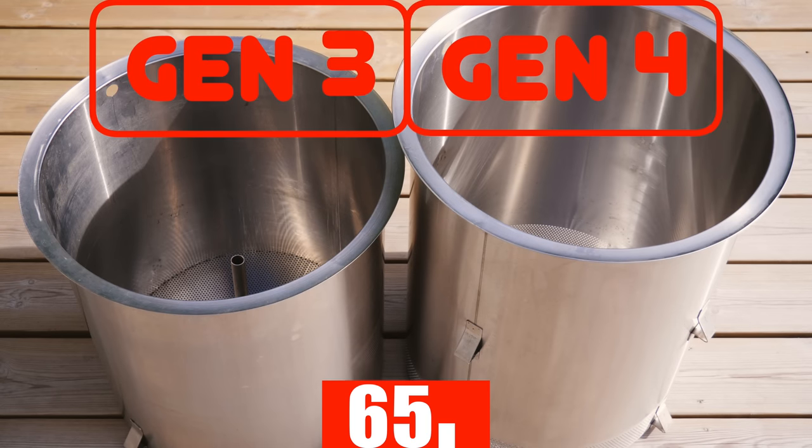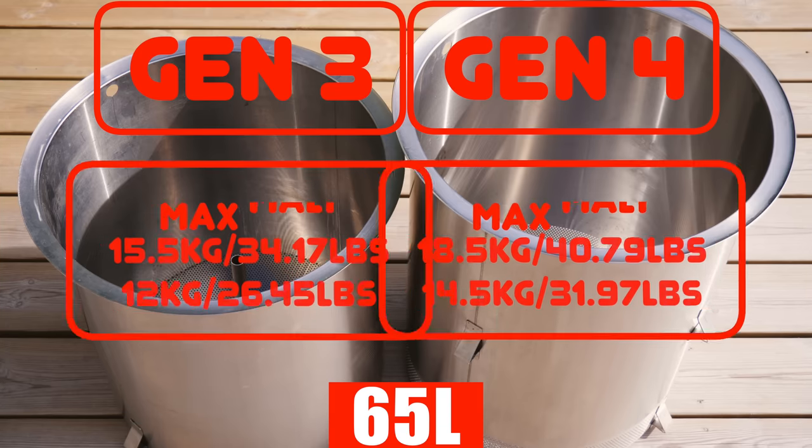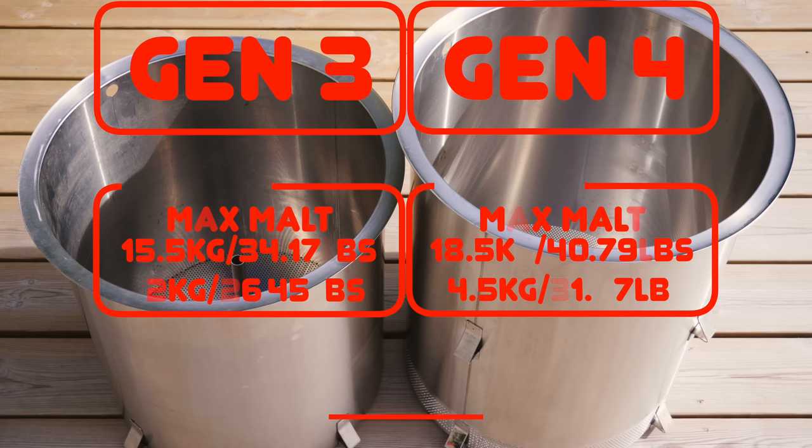As you have probably already noticed, the Gen 4 malt pipes are of different dimensions compared to the Gen 3 versions. Here are the 65L malt pipes side by side, for example. Shown on screen now is the important data, starting with the 65L malt pipes, with Gen 3 on the left and Gen 4 on the right. The top figure is the maximum amount of malt that will fit in the malt pipe, and the lower figures are the efficient maximums offered by the malt pipes. So in the case of the 65L pipes, you can see that the Gen 4 pipe allows efficient mashing of an extra 2.5 kilos of malt, which is just over 5.5 pounds.